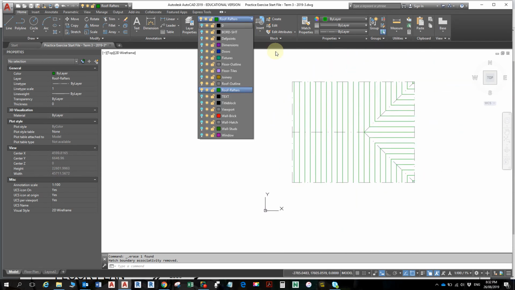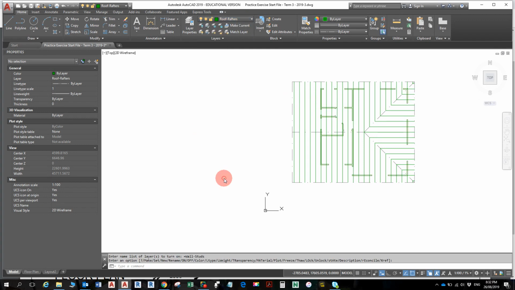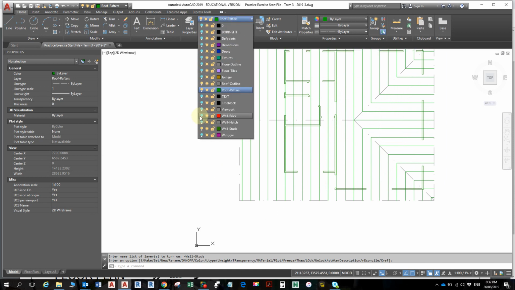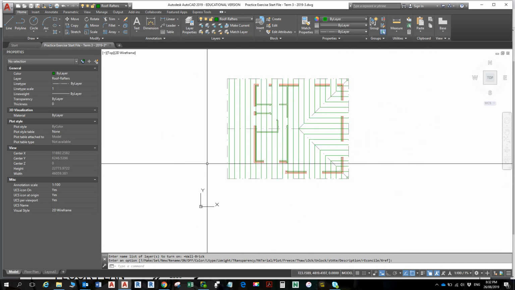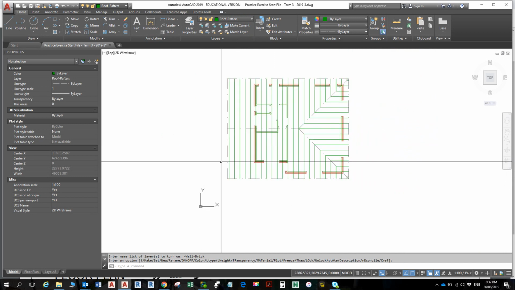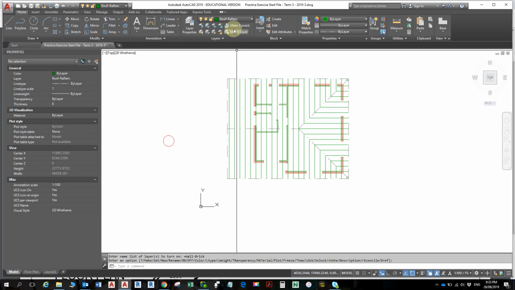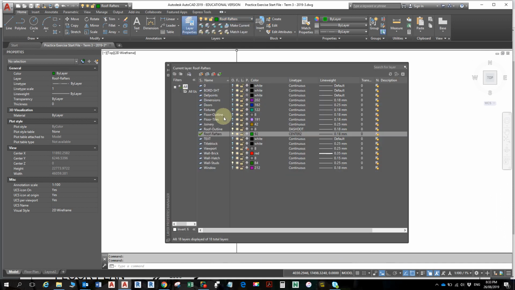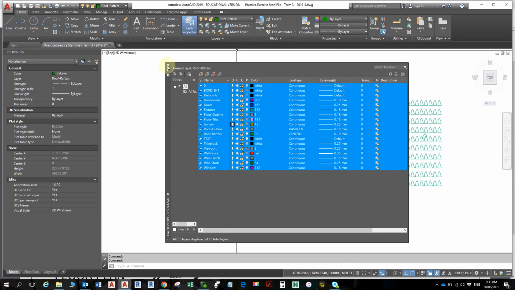And now I can turn, perhaps, this into my roof plan by turning off different layers. You might want to just leave the walls underneath, for example, when you're creating your sheet. So you can just see the walls like that. And wall brick. So you might want to leave it like that, and that's sort of your roof layout. Or turn everything on, turn off the rafters. Basically it's a bit of a mess because everything's on top of each other. So I'm going to turn everything back on. Click on one of these, Control A, and then everything on.